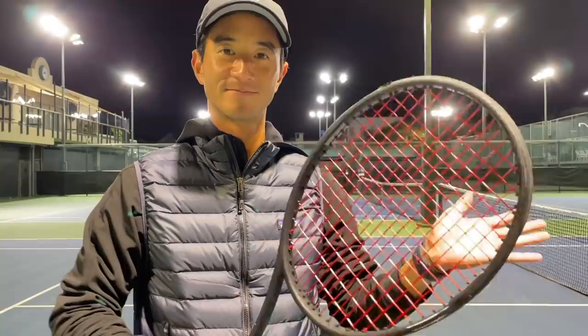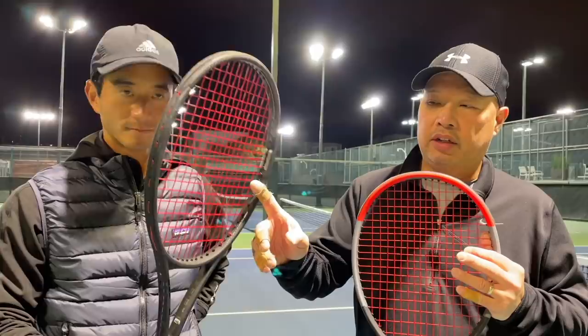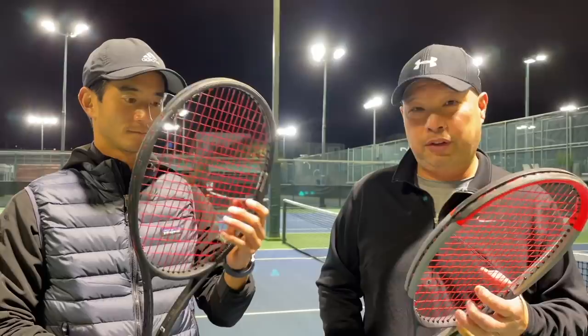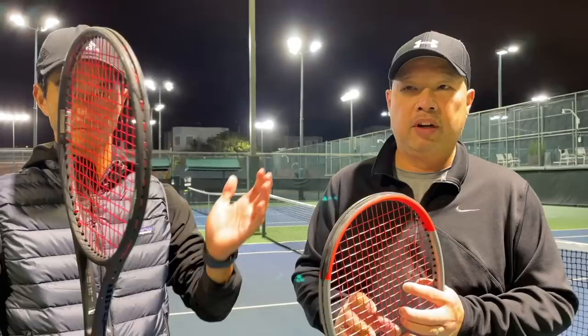So I kind of agree with both Coach Gu and Coach Chris here. It is a little firm off the bat, even at 48 pounds. We strung Coach Chris's at 48 pounds, like we strung mine at 48 pounds. And for the first hour, maybe two hours, it still felt pretty stiff. After that, it kind of broke in a bit and started coming off the strings with a little bit more power. So I feel like it was like Hyper G after 2 hours, but the first 2 hours was like Tour Bite strung at 60, nice and hard.